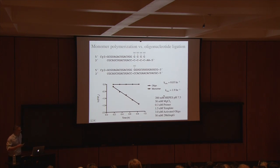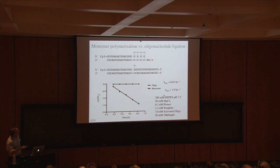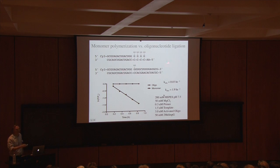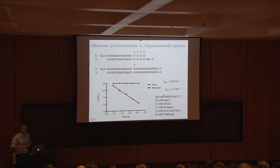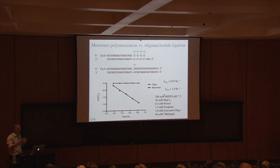And so, as almost everything in this field, our expectations were completely wrong. And so let me show you what happened. So here's the primer extension paradigm. We have activated monomers sitting down on this template. And we are comparing that to just the ligation of two oligos. So we expected this ligation reaction to be much more efficient, because everything is more pre-organized. You have a more pre-organized double helical structure, which many experiments suggest should contribute to a significant rate enhancement. And so we thought this should be much faster than the polymerization reaction, where you have all these really flexible building blocks, a much less well-ordered starting structure.